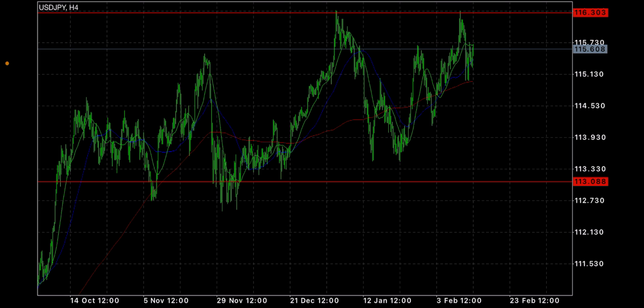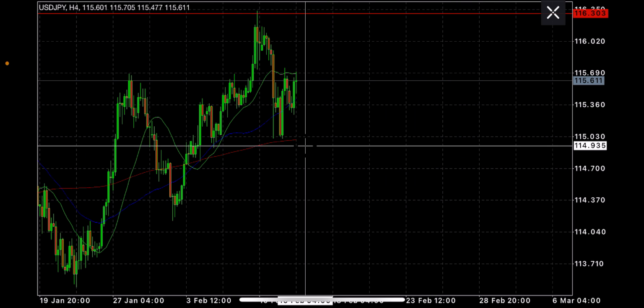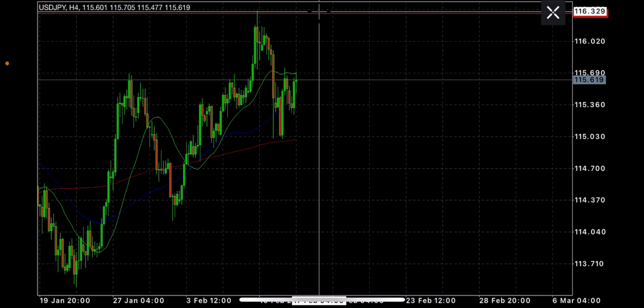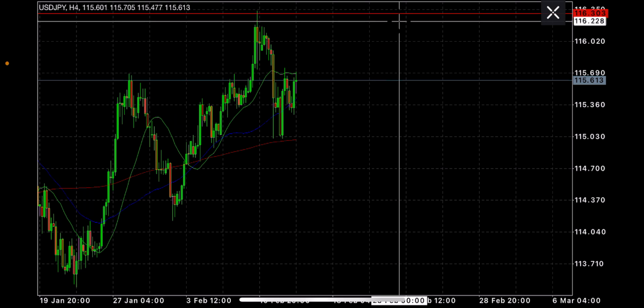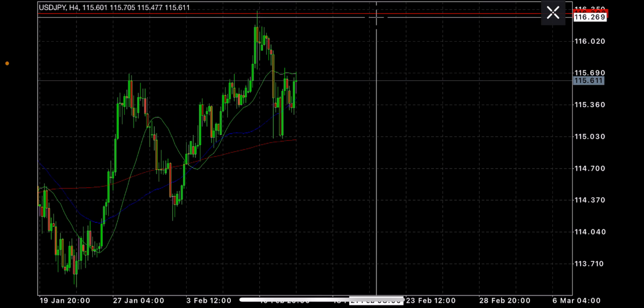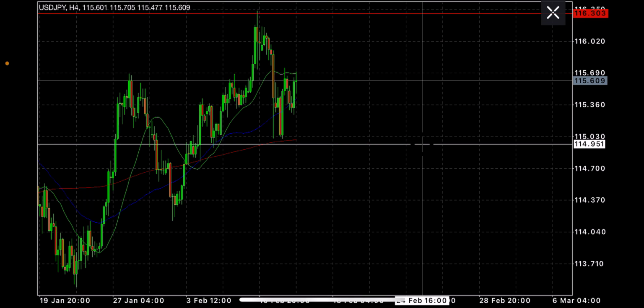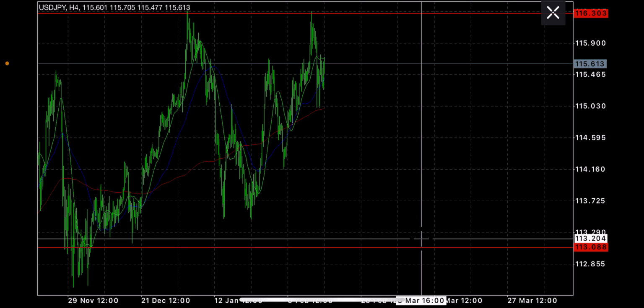That means we're probably going to be in this state of ranging between these two price points of 116 and 113 for some time. Right now, it looks like we're going to get to about 116. And then when we get to the unofficial midweek turnaround, we'll probably start to range out somewhere here before we go back down and work our way back to the lower extreme of the range.